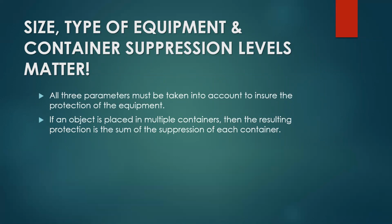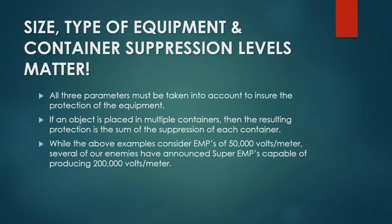Okay. One thing that is also important to understand is if an object is placed in multiple containers, then the resulting protection is the sum of the suppression of each container. So if you have a 30 dB attenuation container inside of an 80 dB, then you would augment the 80 dB by 30 dB. So that's good to know.